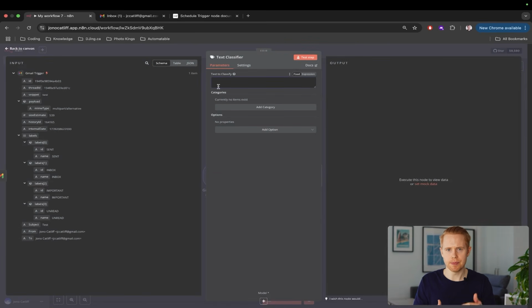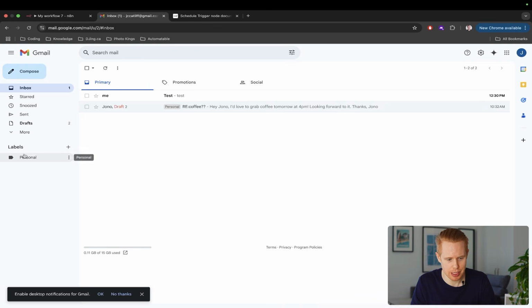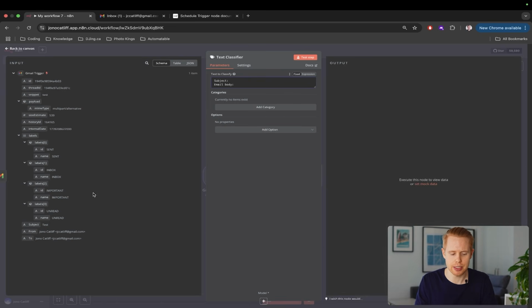And essentially what's going on here is we're going to pass in two things. I want to pass in the subject of the email, and I want to pass in the email body. And we're just going to ask ChatGPT, what do you think this email belongs to? What category? Is this a personal email? Is this primary, promotional, social? And we can add as many labels down here as we want. So this is just going to effectively use AI to determine what the email is, right?